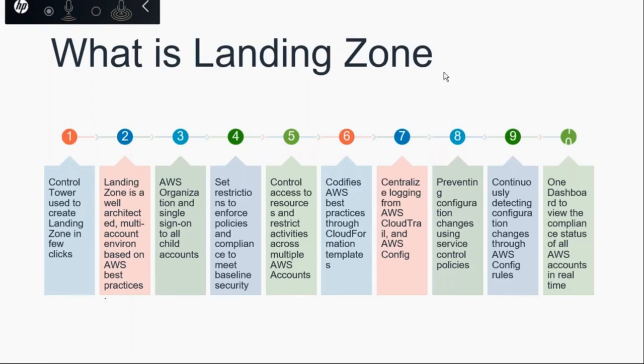Next, billing. They will get multiple bills, so I need consolidated billing. To address all those things, AWS brought a lot of services, like consolidated billing and Cost Explorer. They tried to bring so many things. So a landing zone is nothing but a group of AWS accounts which is designed based on AWS best practices. That's what we call a landing zone.